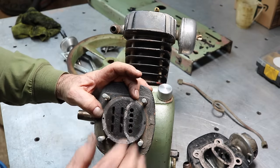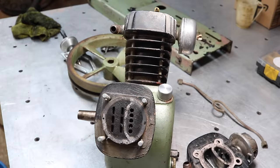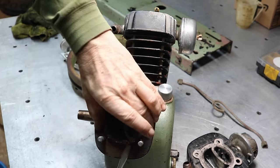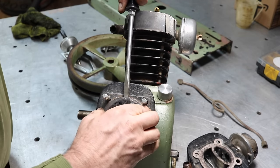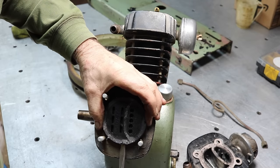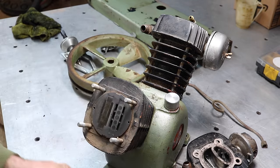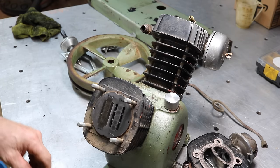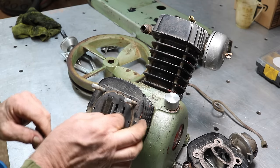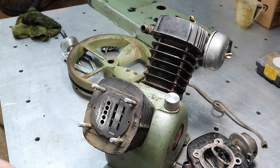Looks like you've got two little pins here to locate it. I always like beating on things first to see if they come apart. But they've got these little slots here to help, looks like, to help ease it off with a screwdriver. There we go. These are the valves here. Let's take them off and lay them just how they came so we can gently clean them up.